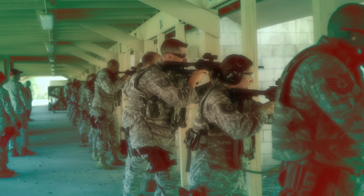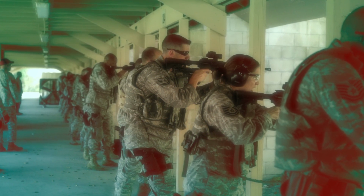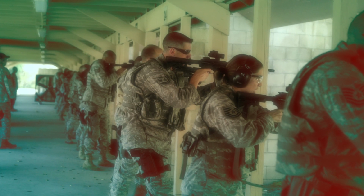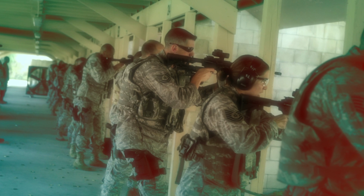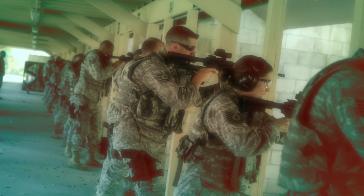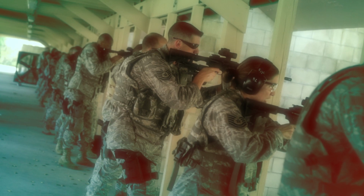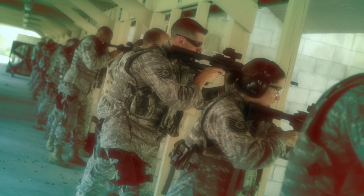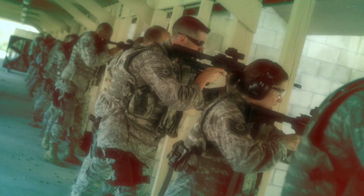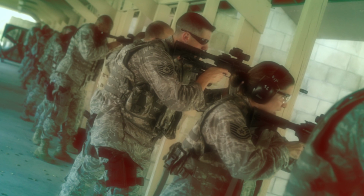Contact run! The short-range qualification course. Students will be expected to perform their own reloads as needed, and during reloading, they will take cover behind their barricade, at times kneeling. When they take cover, they are required to shout, "Cover," and then perform their reload. Once their reload is complete and they are ready to be back in the fight, they are required to shout, "Ready," thus communicating with the other people on their team that they are in or out of the fight as needed.